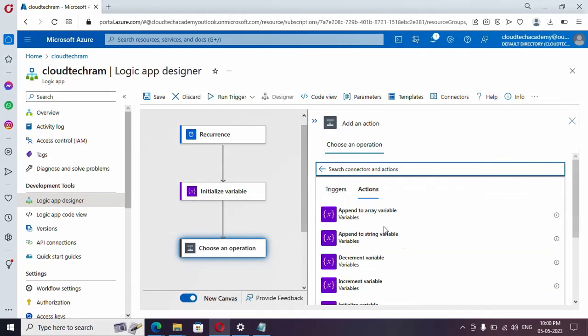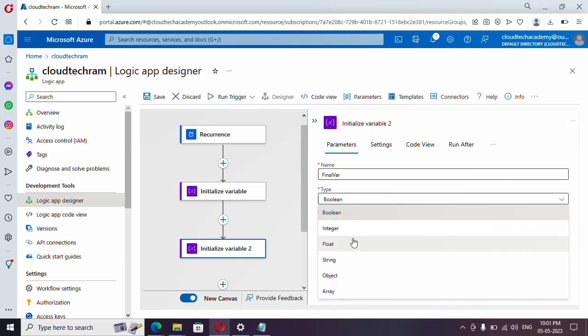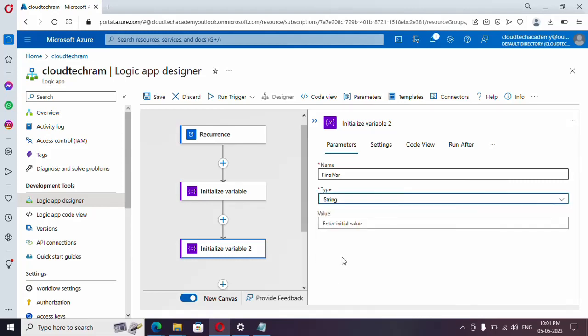Let me go to variables, initialize variable, and this I'm going to call final variable, and this is going to be of the same type, which is string.